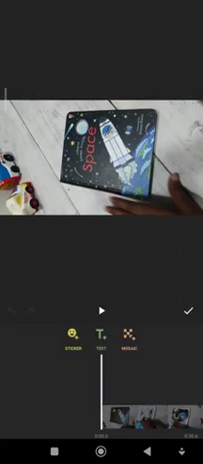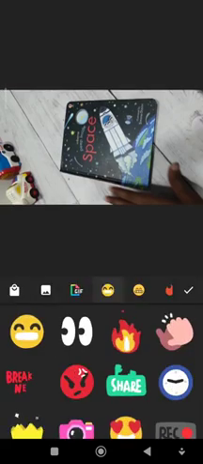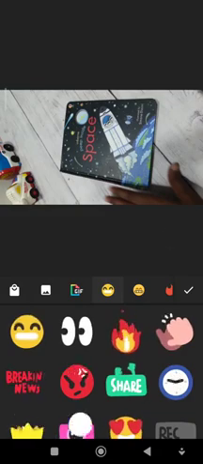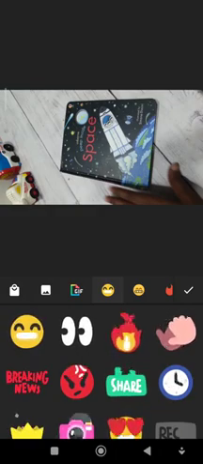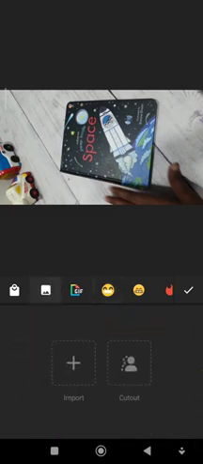So you can add sticker. Here in sticker, you can use the sticker option to import your logo. If you want to add a business logo, all you need to do is click on the sticker, and it will give you an option to select a photo or something from your gallery. So here is the gallery. I've just clicked it. I'm just going to click on import.